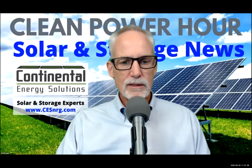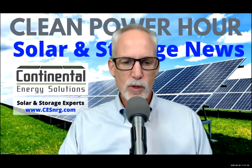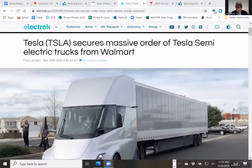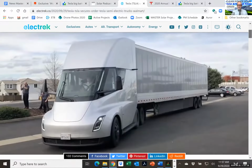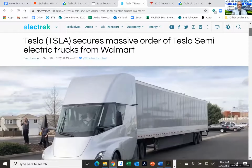All right. Tesla is selling semis to Walmart. Walmart apparently placed a small order a year ago, but now they've ordered 130, not Cybertrucks, but Tesla semis, excuse me. Elon Musk. Cyber semis. Here's the Tesla semi, and it's gratifying to know that Tesla actually has the chops to design new vehicles and bring them to market, unlike some of its naysayers and competitors.